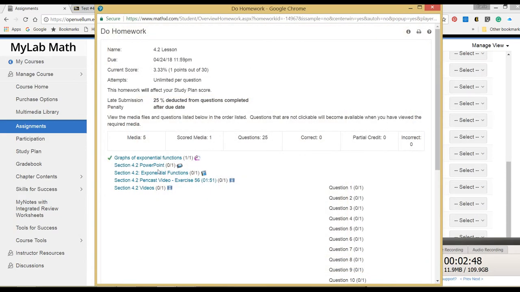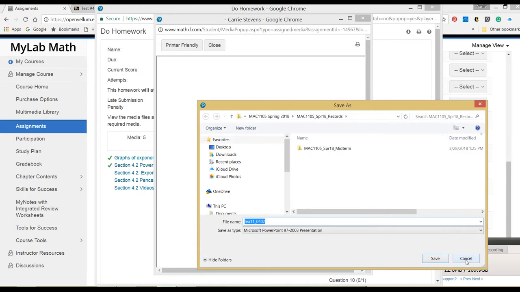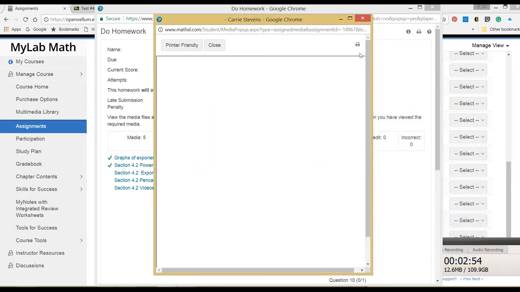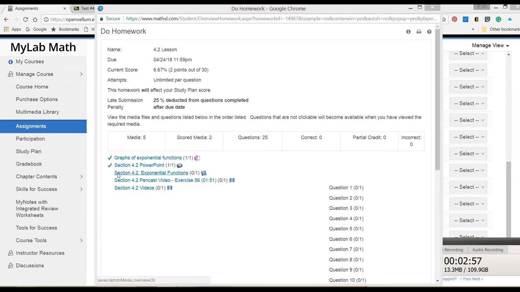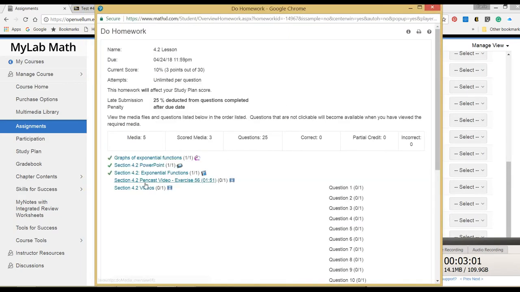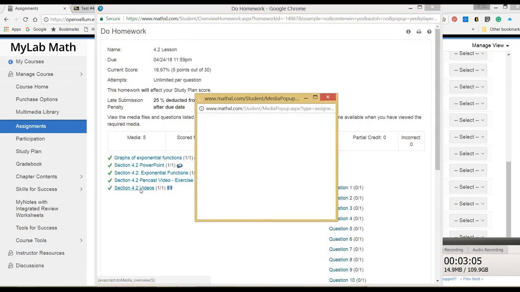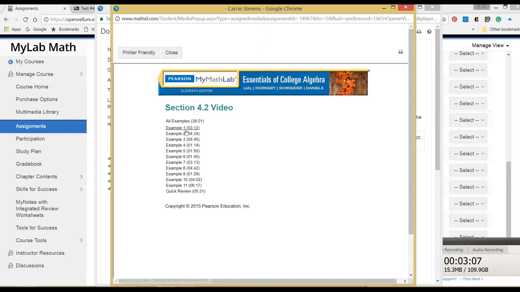It's set up so that you have to open each one of these before you can access the questions. I've done it that way in the past with pre-lecture assignments, so you probably aren't too surprised by that. You just need to open them to earn the point, although I'm expecting that you will actually watch them. If you don't know how to work the problems, you've got to watch these videos. That's the whole thing. And you can see that they've done all the examples in video format here. All the examples that are in the textbook are actually covered right here.